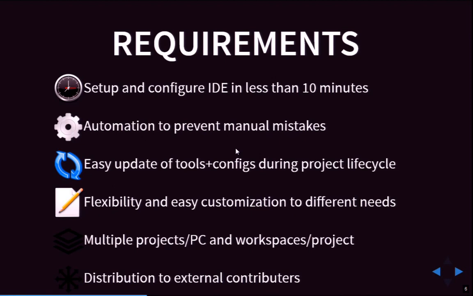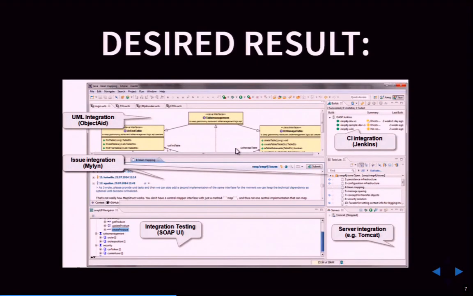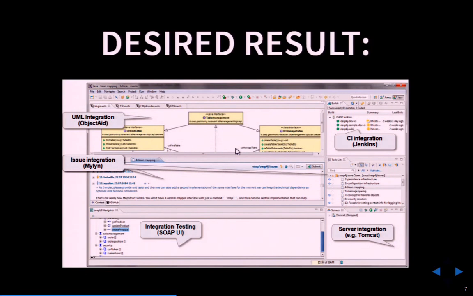And basically, this is also a nice thing. We want to distribute this to external contributors. So for a company like Capgemini, it's nice if we can just start with the university. And the guys are checking it out. So you know Oomph, it's easy. And we want to have this as well for the whole stack. So this should be a result. I think it's also common. You would have to have all the integrations, especially for a project. You would just have a setup Eclipse, and this is basically done by Oomph already.